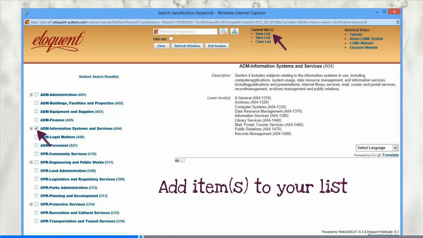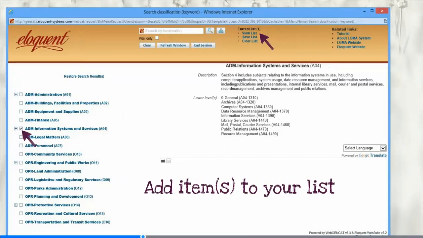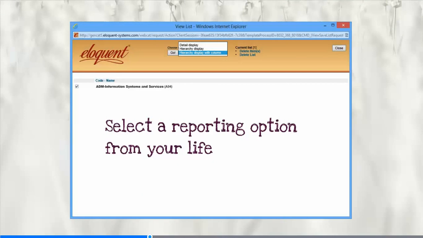Click on any one of these results to see the detailed display on the right, which includes a listing of this item's children. Add any number of items to a saved list by clicking the checkbox to the left of them in the left-hand panel. By adding items to a saved list, you have options to do a variety of things depending on which system you're in. Here, for records, you can choose from a number of report displays, including viewing a hierarchy display.